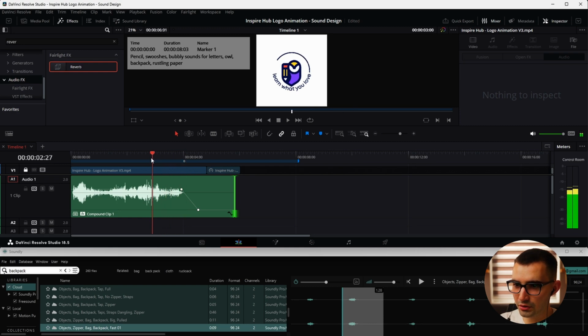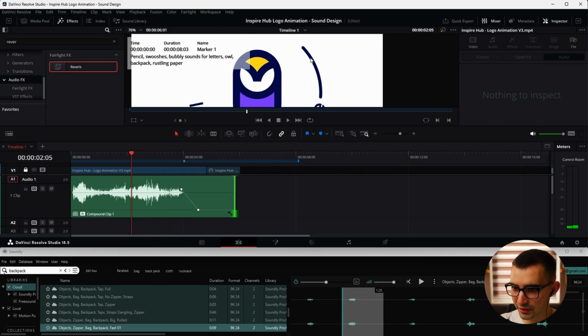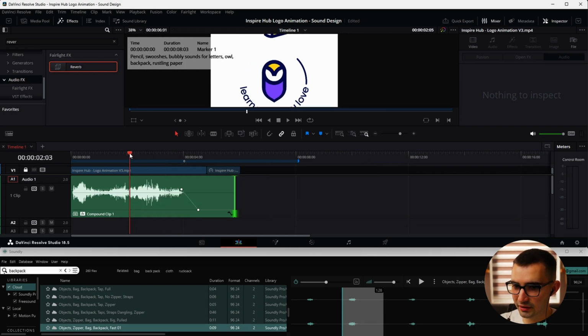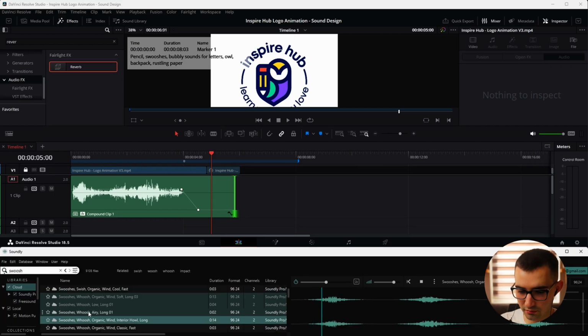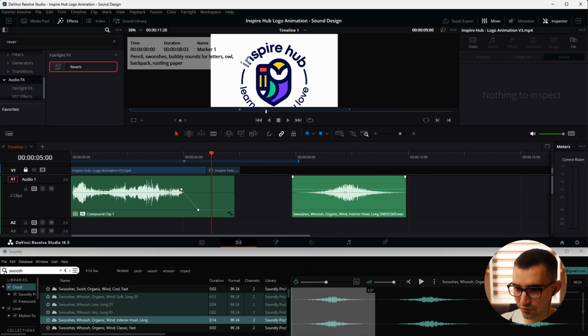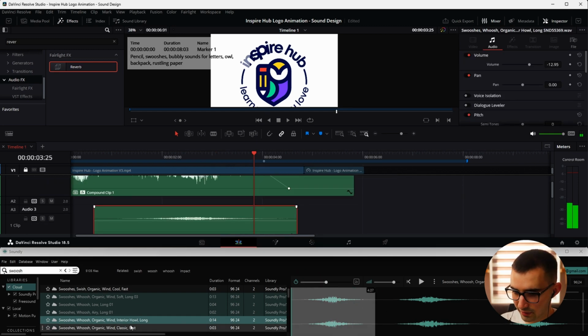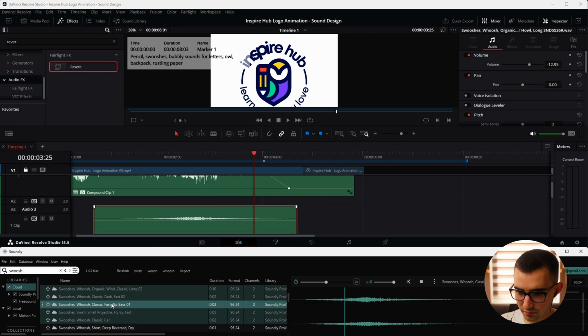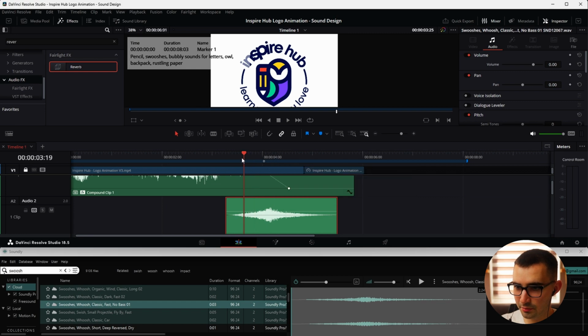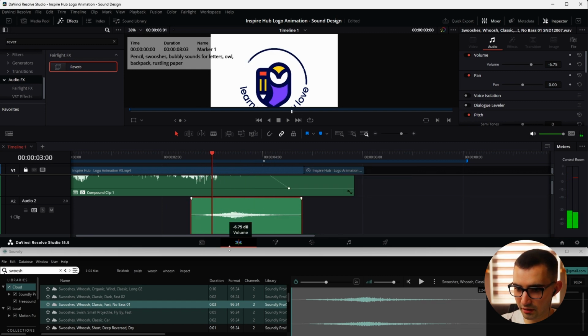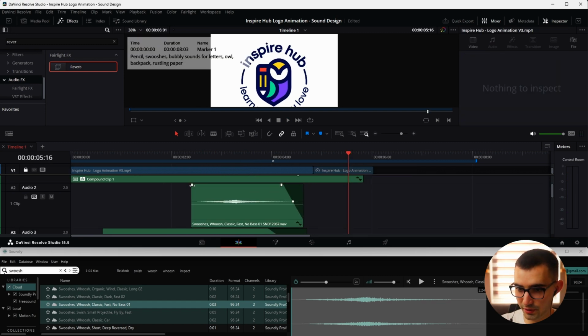And I want to also add an element that goes with the line animation, because I feel like there's nothing supporting that. So maybe a swoosh. Okay, this one, but with a very low volume. And then another fast one right over here for the second part of the line animation. And lower the volume. And we can also fade these in and out.